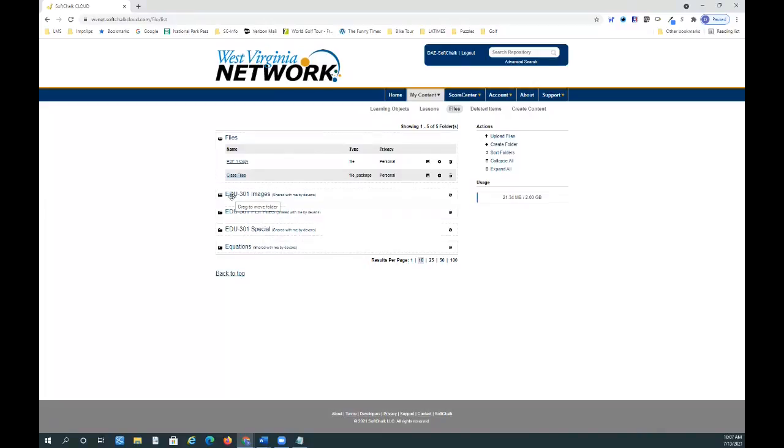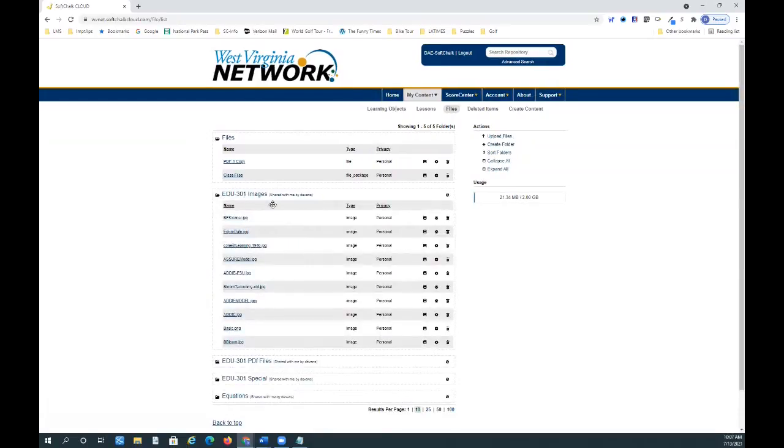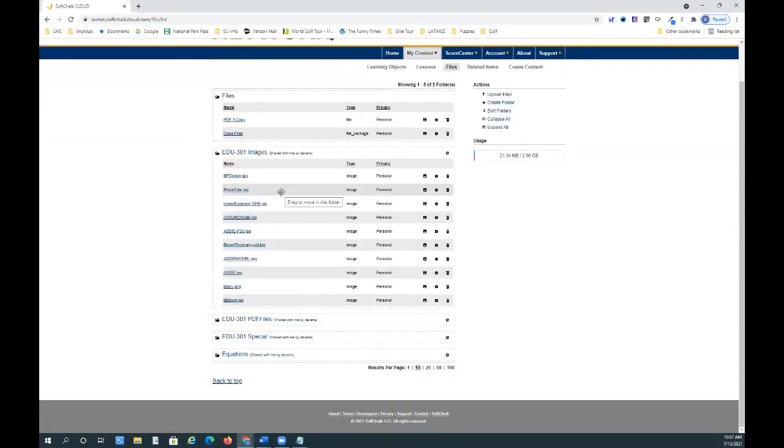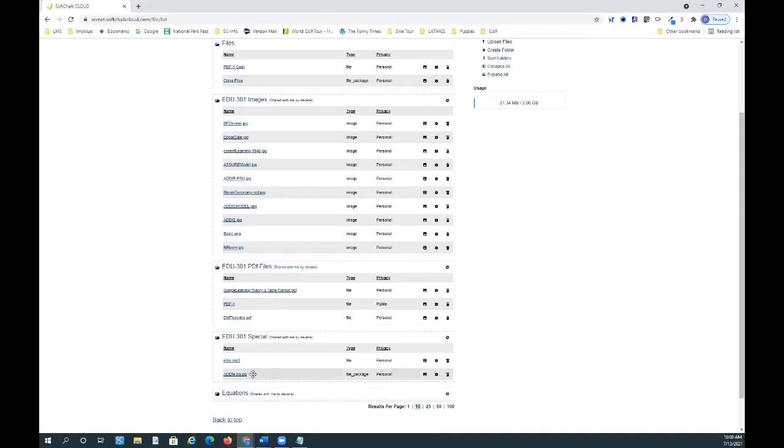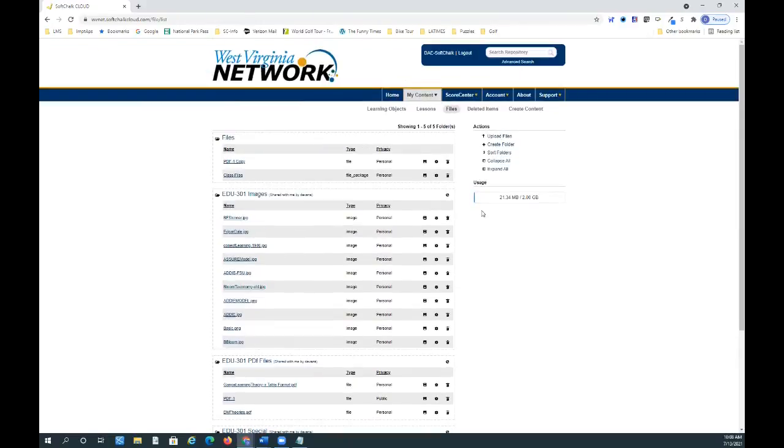And what I know I'm going to be using are images. So I have a whole series of images available in my cloud so I can access them from any computer anytime I would like. I also have a folder for PDF files where, again, I can access these from any computer anytime I would like. And I also have one for some special content that I might want to use within a lesson that I'm going to be creating.